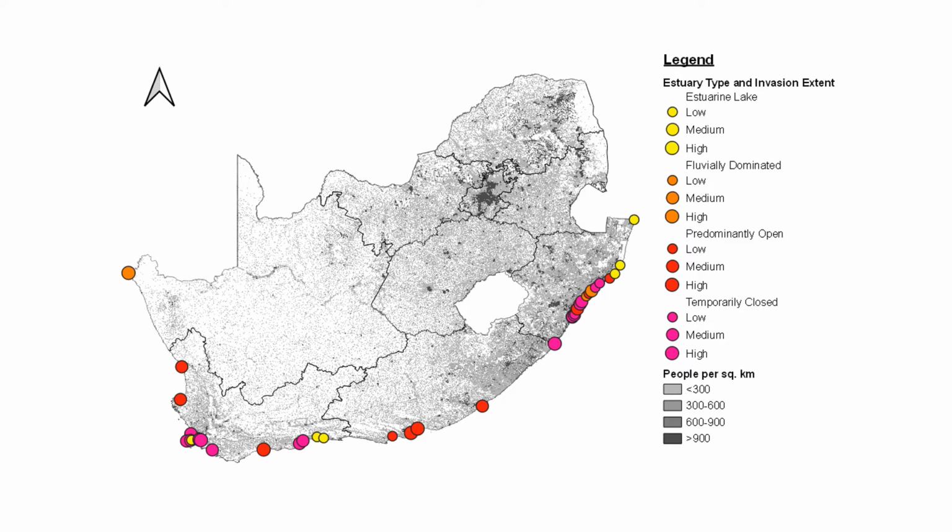The estuaries affected by high invasion pressure are mostly fluvially dominated, and therefore have freshwater conditions conducive to the growth of the Big Bad Five. Other estuaries have large catchment areas that act as a source of the invasive plants. Small estuaries can also be prone to invasion as they are more inclined to become eutrophic, and these plants thrive in nutrient-rich waters. Postdoc Monique Nunes, in collaboration with Prof. Adams and Dr. Laura van Niekerk, recently published a case study of this in the small invaded estuary Tongati in KwaZulu-Natal.